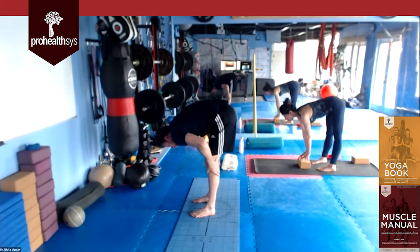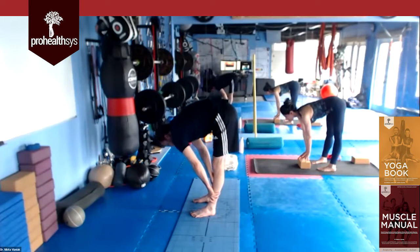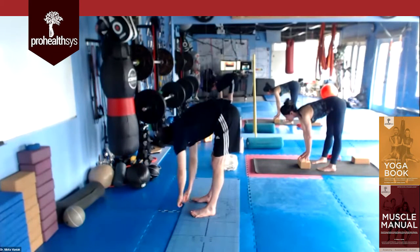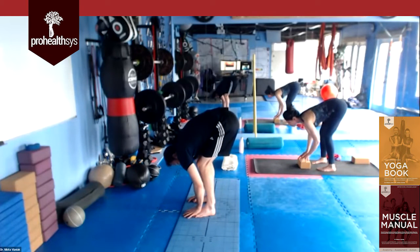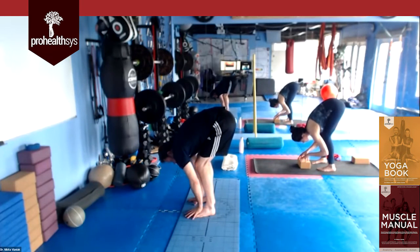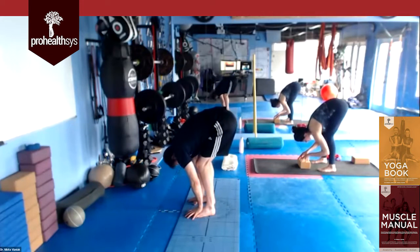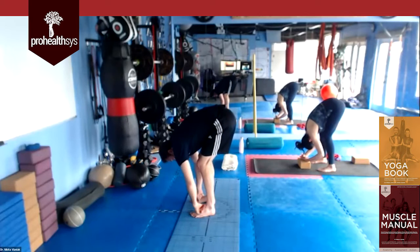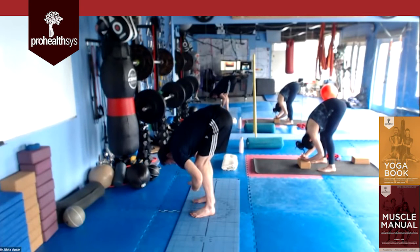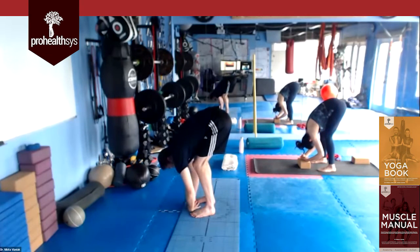If you look at Nikki, she's got way better hip flexibility than I do. So she can keep her legs straight and then come down. But as soon as I straighten my legs, I get stuck out here. I'd rather see people bend their knees and then be able to sink in a little bit deeper than try and force it with legs straight. Because the real goal here for a back pain patient case is going to be the decompression of the spine. And I only get there if I can bend my knees and have that kind of flexibility.